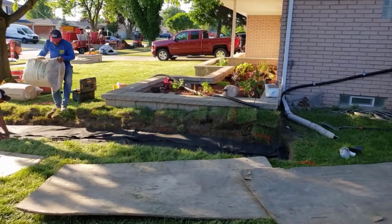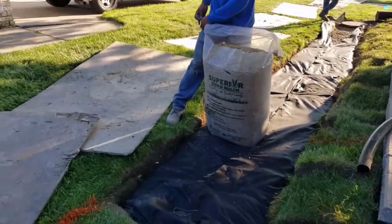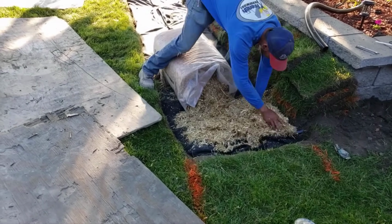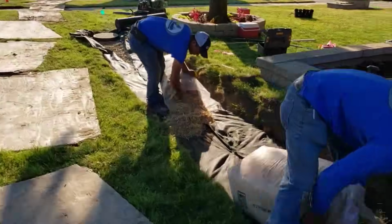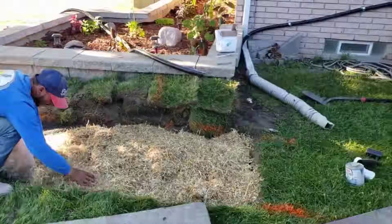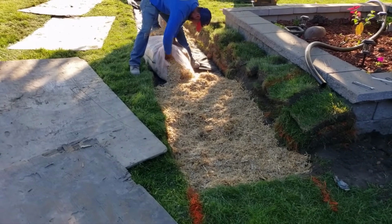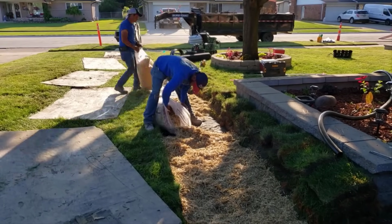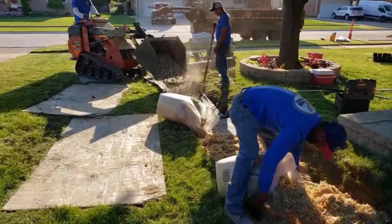So that's pretty cool. Now, we're in Michigan. You don't have to do this if you're in Florida, Hawaii, or Louisiana, all those places that stay pretty warm year-round. But we have to put straw over our leach fields. This is so that they don't freeze and they keep working properly. So we pack the straw in really, really tight. It's a great insulator. And I've dug up systems that were 15, 20 years old, and you can still see the straw.